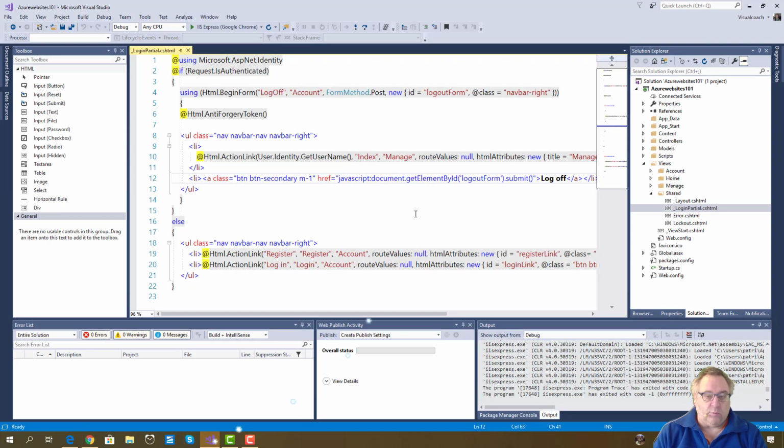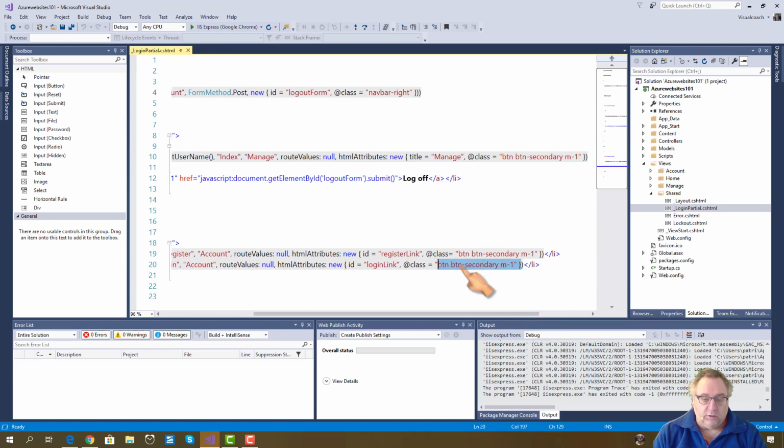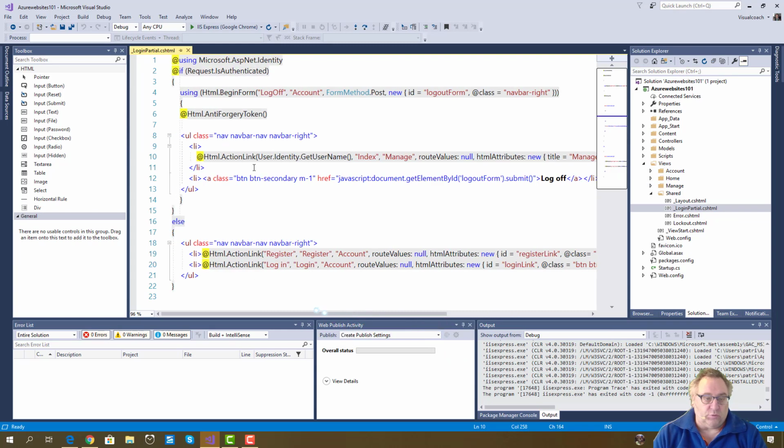So let's see what we've done. We added that code over here. The m-1 is just a spacing, so we have a little space between the buttons. These are the buttons that you see directly. These are the buttons that you see after you log in. And of course this one over here. All right, that's it for now.